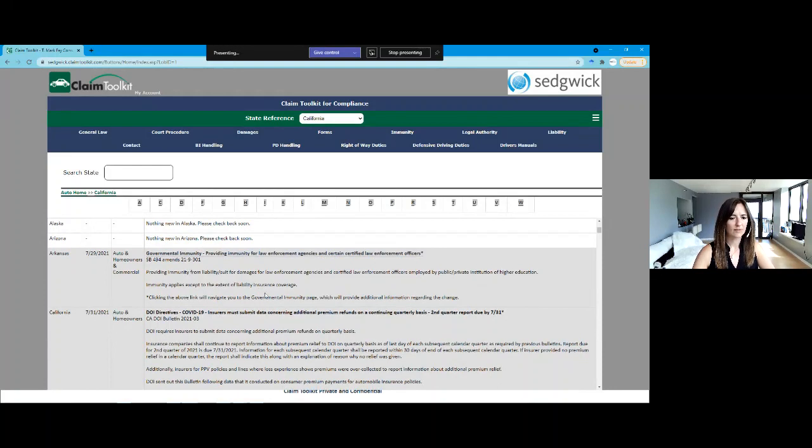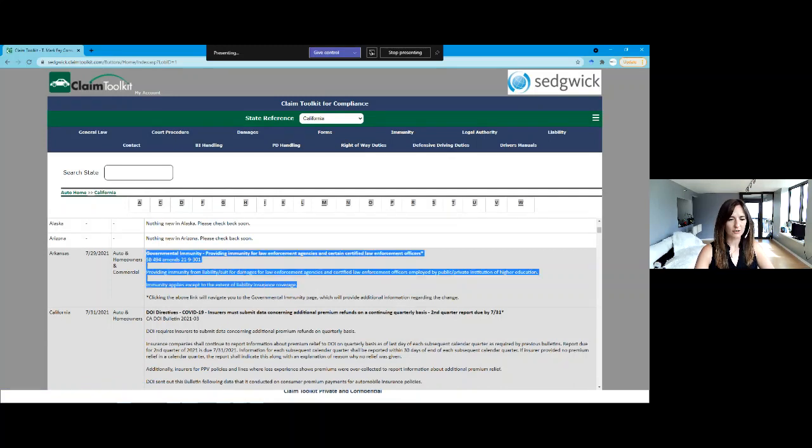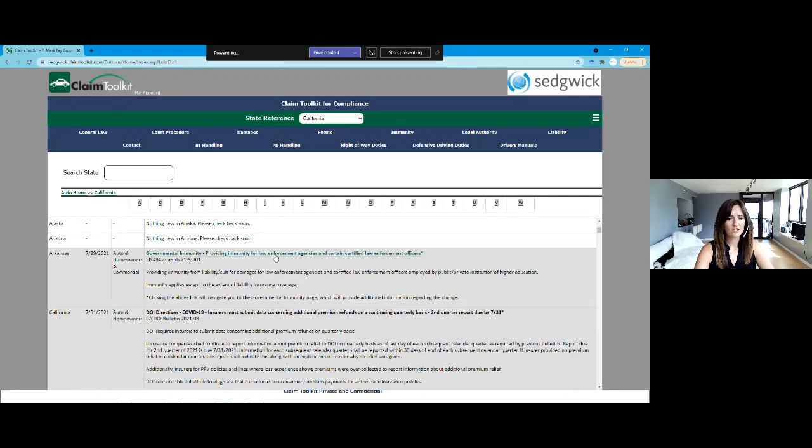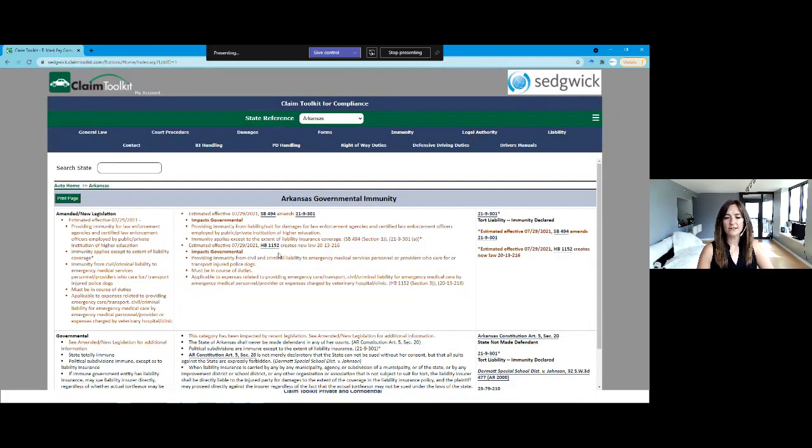Now if I scroll down, I can see I have a nice little summary here in the bolded title. I have the bill and the regulation it's amending and a summary on the what's new. For more information, I can simply click the hyperlink here. It will take me right to that chart within that specific state. Now, what's new is the first way we keep you apprised of new information and new changes in the application.